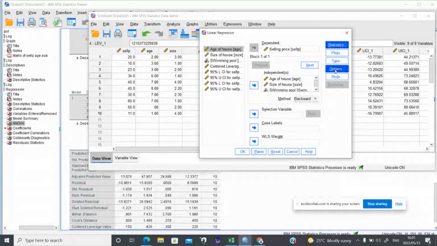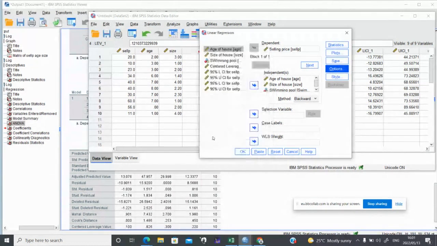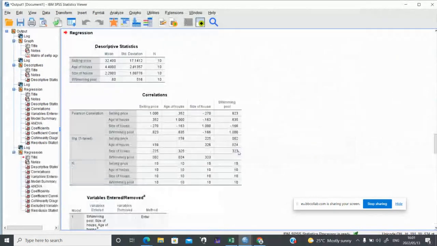I don't need 95 because I indicated that the alpha to remove is 0.1. So here you want to be flexible. If you want to use the confidence interval to remove, you can use them, because the alpha that you used for the F table when you test the overall model is the very same alpha that I used to construct my confidence interval for the betas. And let's check these new results. The other ones, for now, are not important.